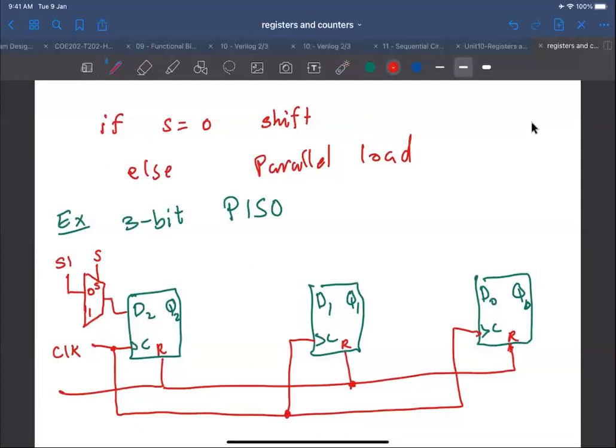If it is a 1, then we connect it to the external D input, D2 in this case. Similarly for the other ones. This is my S, this is 0, this is 1. This is D1 in this case. Who can tell me what is my data line number 0? What should I put there?